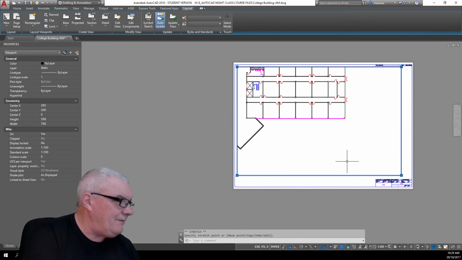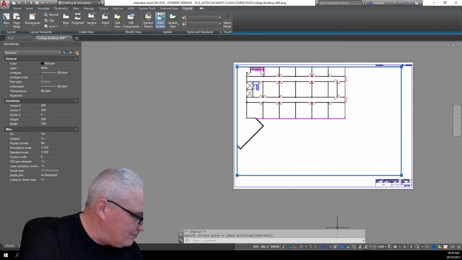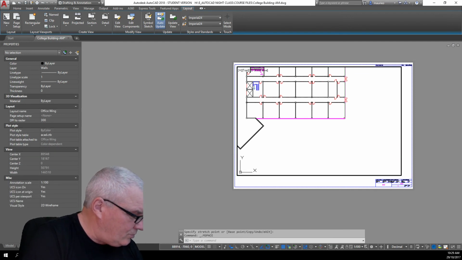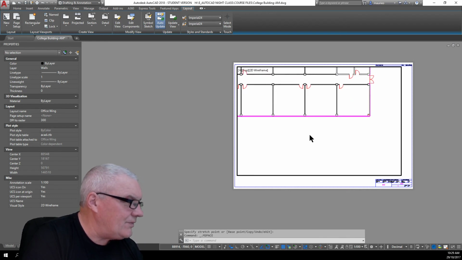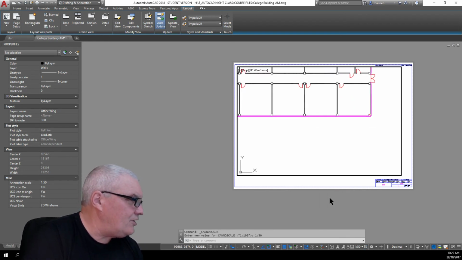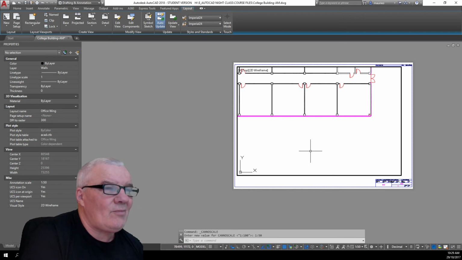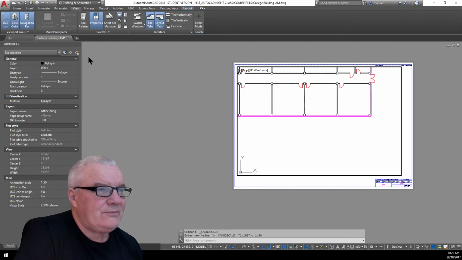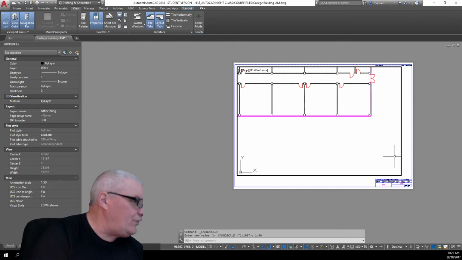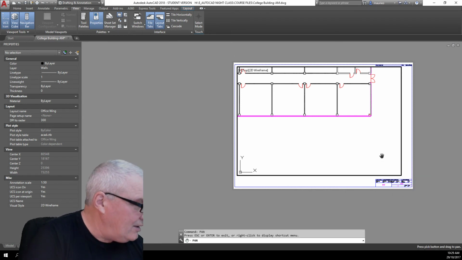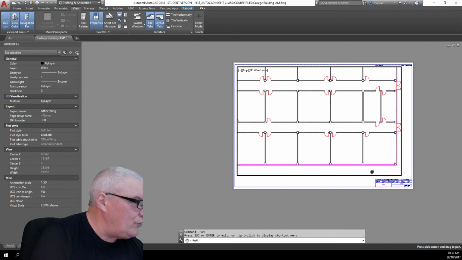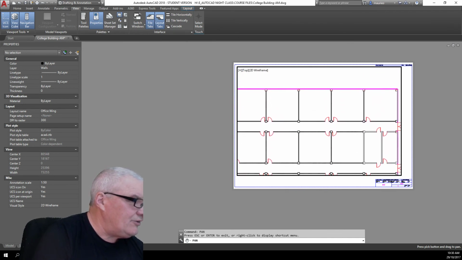Like that there, and then we can go back to model space, change it to the 1 to 50 scale, and now the little navigation bar's not there. Sometimes it disappears, but you can just type pan, P-A-N, and then that enables you to move it around like so.